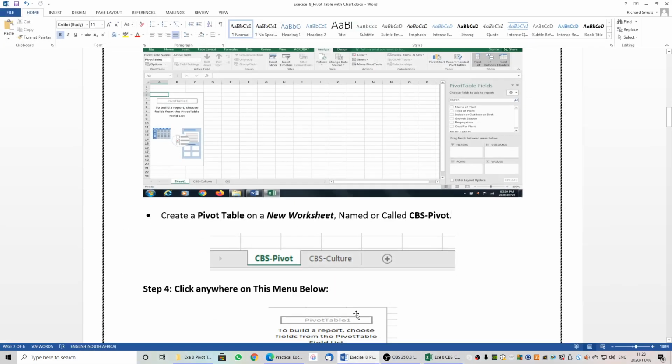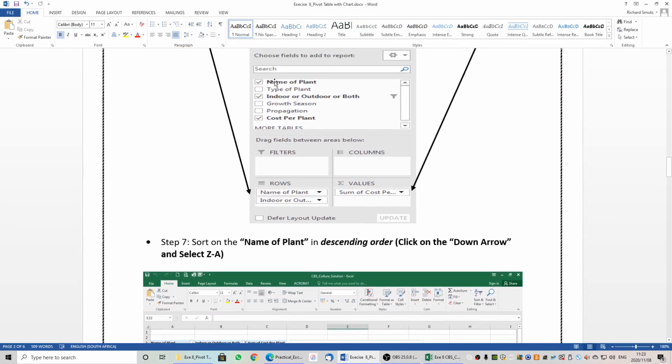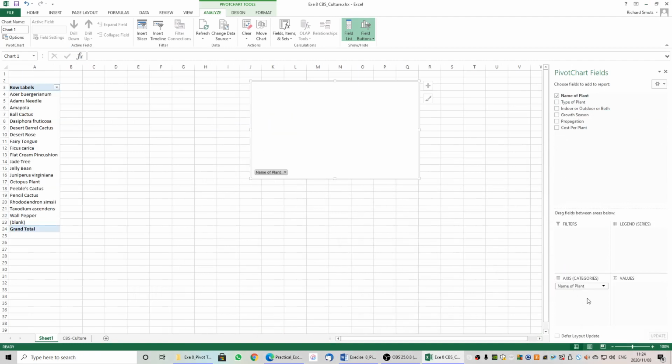Moving back to the question paper, I am interested in name of plant, indoor, outdoor, and cost per plant. So what I'm going to do is drag the name of plant into my axis. And you will see it shows up in my table on the left hand side.